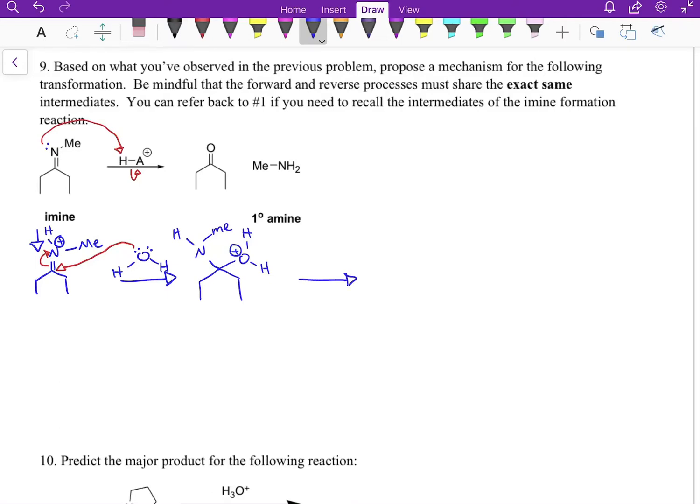So again, you want to get rid of that. And you have that base. And it moves the electrons up to the oxygen. So now you have an OH, you have the nitrogen, the methyl, and a hydrogen. So everything's neutralized, but now this is going to protonate, and you need an acid.